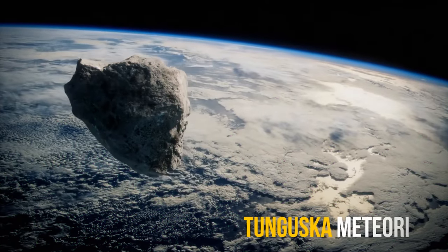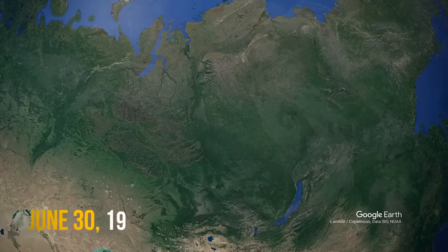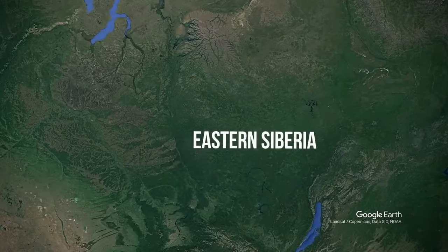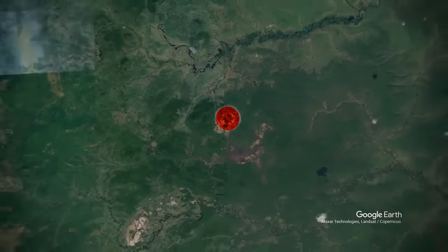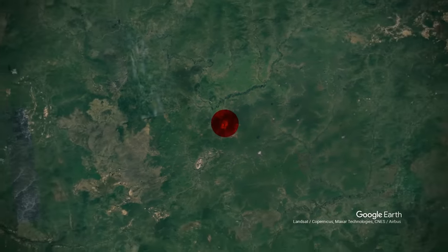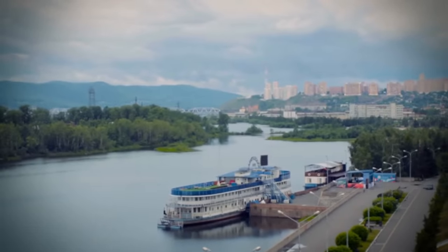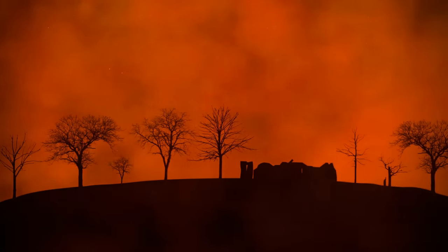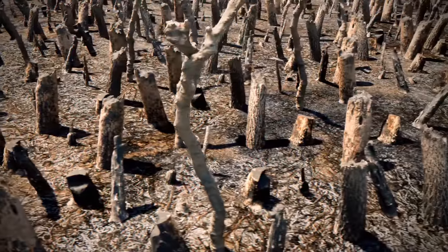The notorious Tunguska meteorite is the biggest asteroid disaster people have ever witnessed. It happened on June 30, 1908, in eastern Siberia. The meteorite was bright like a second sun, and people felt the heat wave when it just approached Earth. It exploded near a river — fortunately the whole area was surrounded by taiga with no big cities nearby. But even there, it immediately destroyed many trees and caused serious forest fires. The sound of the explosion was heard hundreds of miles around, all houses' windows broke for tens of miles around, and the resulting magnetic storm lasted five hours.